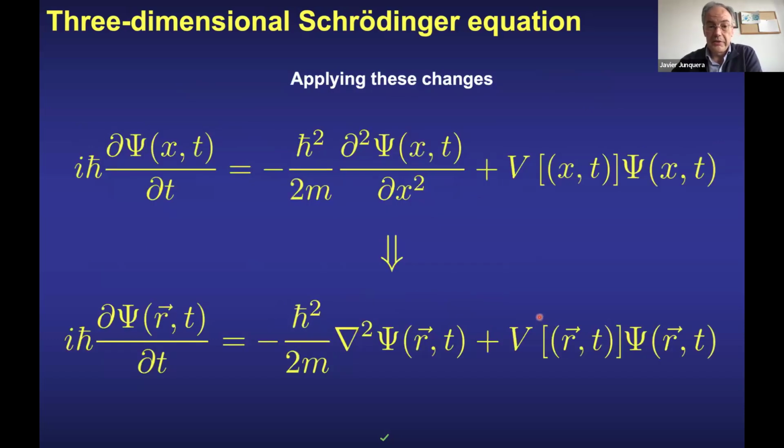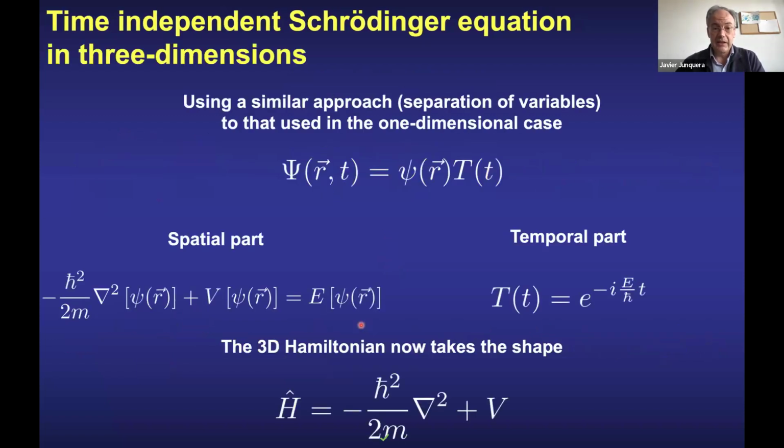And then, the wave function will not depend just on a given spatial component x, it will depend on 3. So when we write x here, we have to write the vector r. And when we write the second-order derivative with respect to space twice, we need to replace this by the Laplacian. And that's all. With this, we have generalized our 1-dimensional Schrödinger equation to the 3-dimensional case.